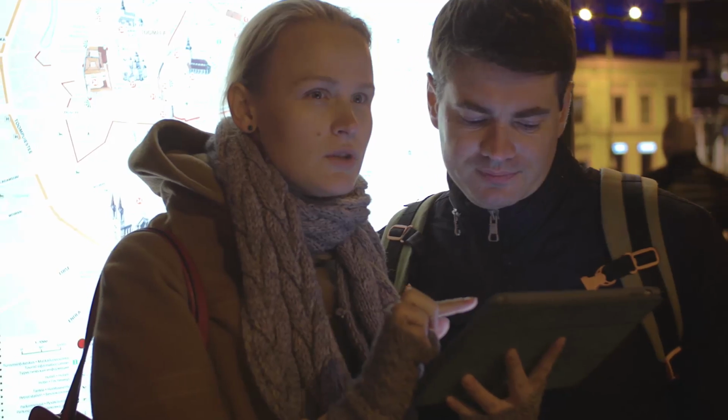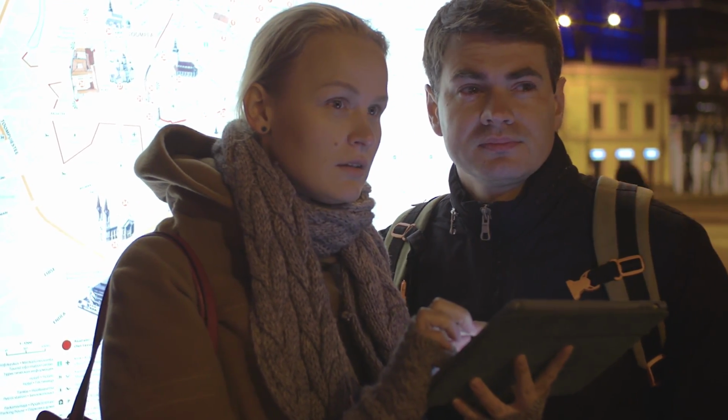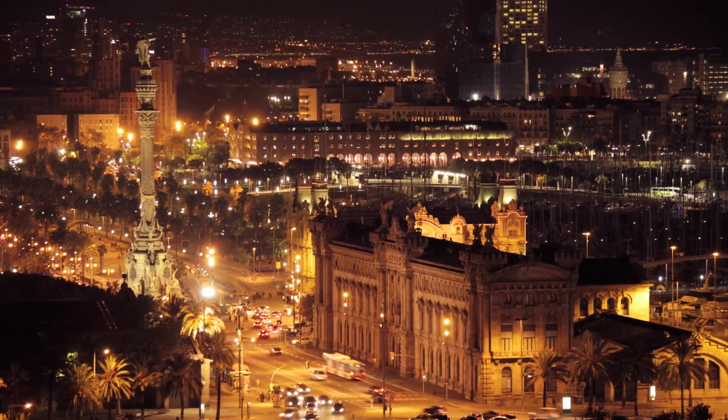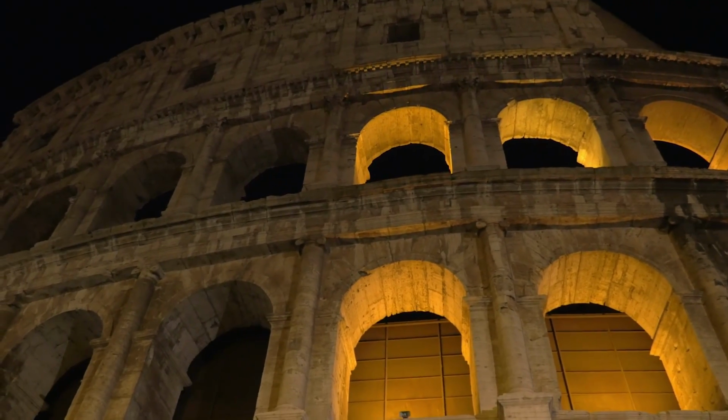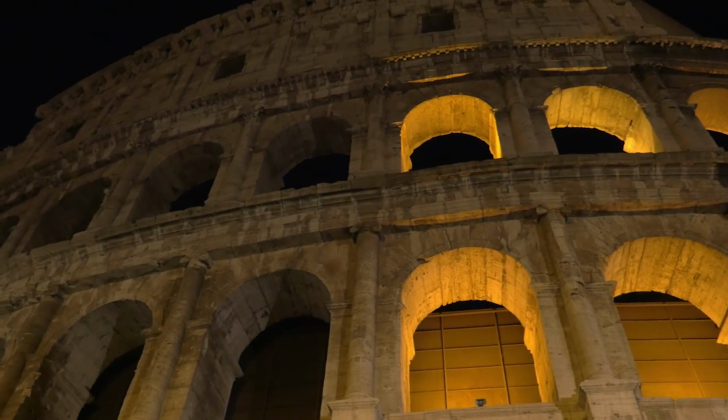So if you have an all aboard time of 7 o'clock, 8 o'clock, 9 o'clock, 10 o'clock, do your sightseeing at the end of the day. It's also really good, of course, for photography because the light's even better. So timing is really key to avoiding crowds. Cruise passengers are very predictable in the way that they see places and sites, so go against that flow.